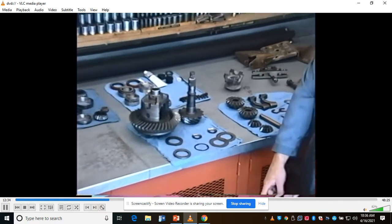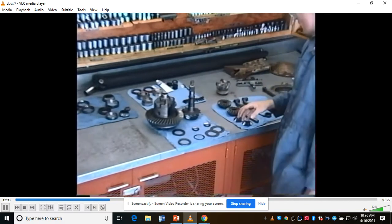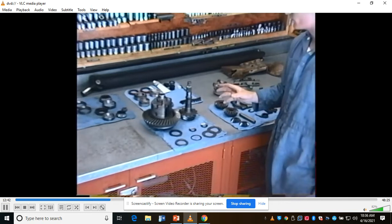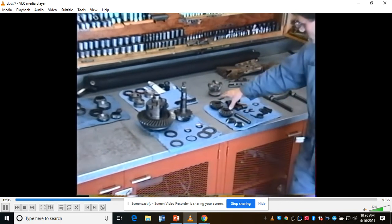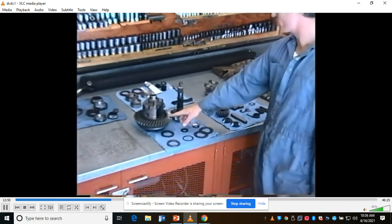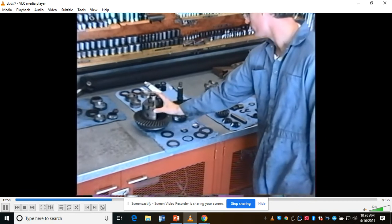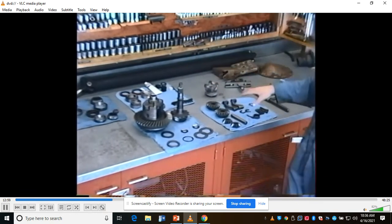This is my original housing on the floor. These gears and this differential case came out of another differential out of a Camaro. I'm going to be using the Camaro differential for several reasons. The main one being that my spider gears and differential side gears were worn out. Also, the components for this Camaro differential are a lot heavier. The ring gear's a lot thicker. The differential case is a lot stronger. The pinion is larger. The bearings that this one uses are larger.